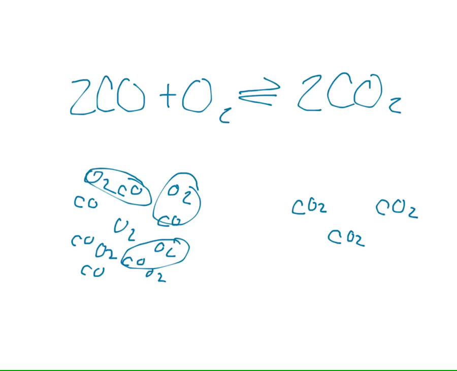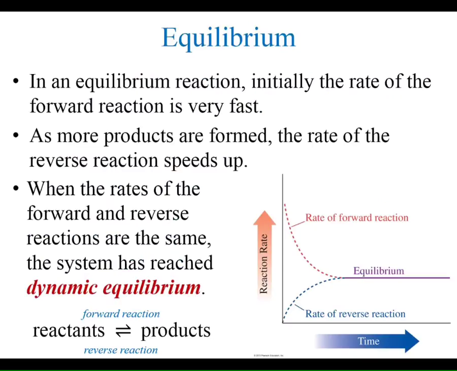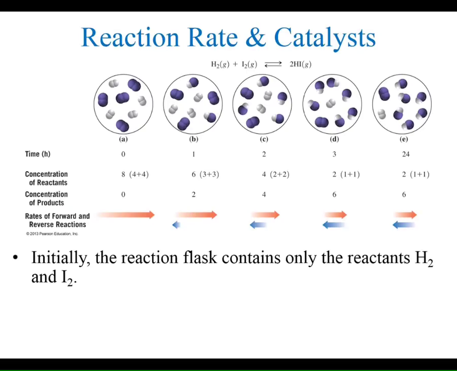When the rate of these turning into CO2 is the same as the rate of CO2 turning back into these. So it's still going. It's still circle of life in here. We're going around, going around, going around. It's not stopping, but just the rate in both directions is the exact same. So that's the equilibrium we're talking about. Okay. So let me give you a little example here.